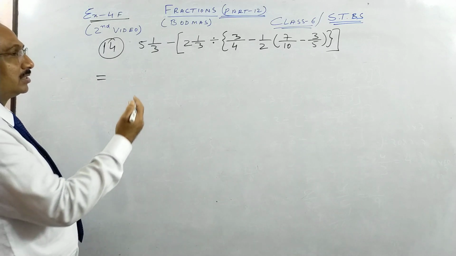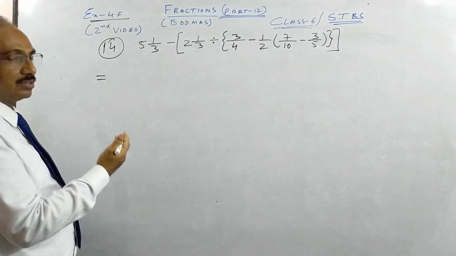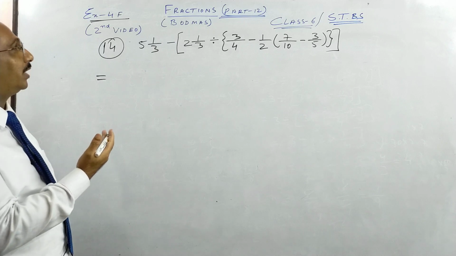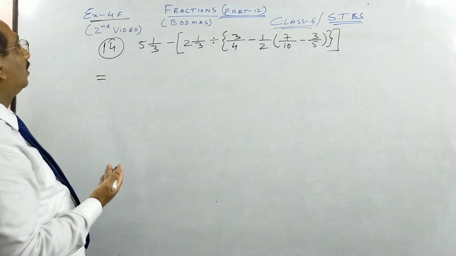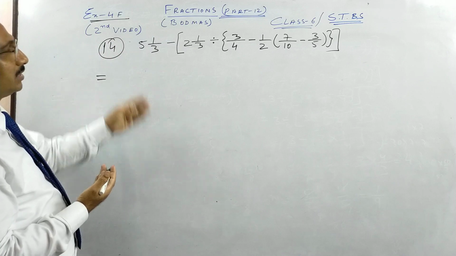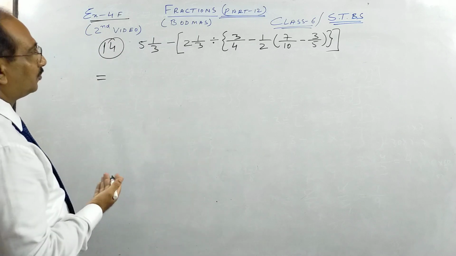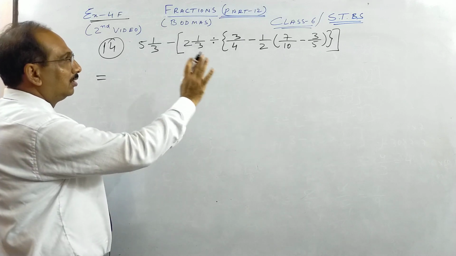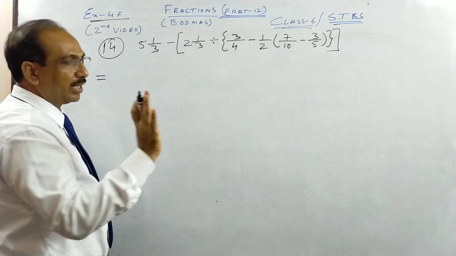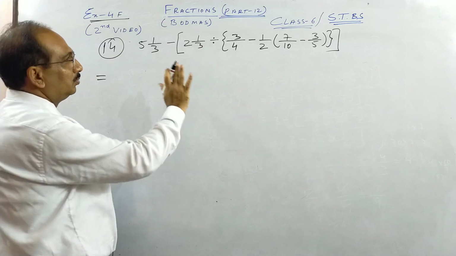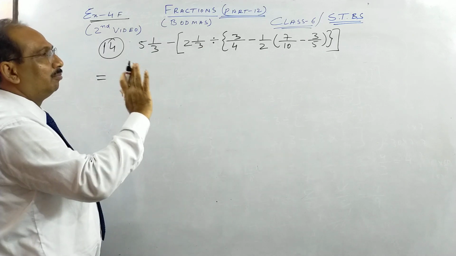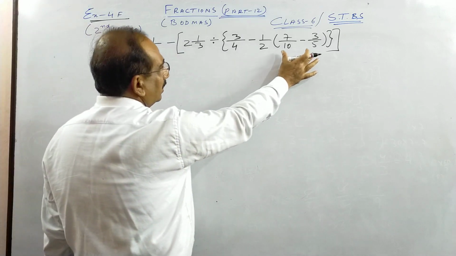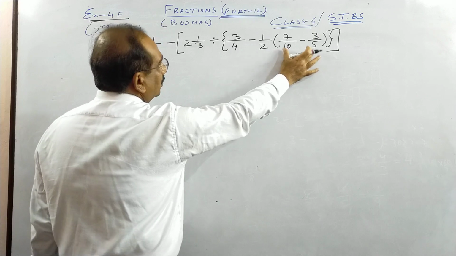So I'm doing this sum a little slowly because this is one of the hardest and the last sum of exercise 4F, and this is the last sum for my second video on exercise 4F. Let us see. First step, as I taught you, we convert all the mixed fractions into improper fractions, because any operation you do, it is by improper fraction. So these two I'll convert, but here simultaneously together I'll start this small bracket.